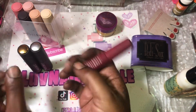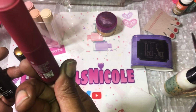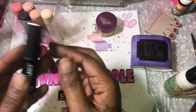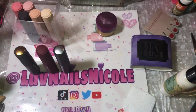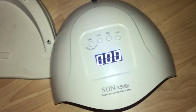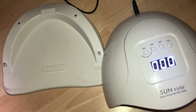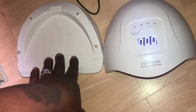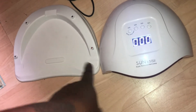So I'm gonna go with this color, this beautiful burgundy-ish, reddish color. I think it's so pretty, so I hope it turns out nice. I have my LED lamp set up right here. And if you guys didn't know, if your LED lamp comes apart, that's the bottom. It's because when you're doing a pedicure, you take the bottom off, so your feet will just rest underneath it on the floor. You don't put your feet on this part. It's only for your hands. So that's why that comes off easily.